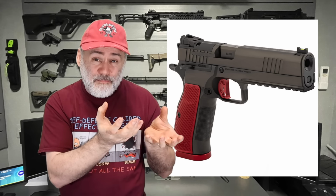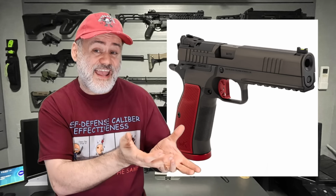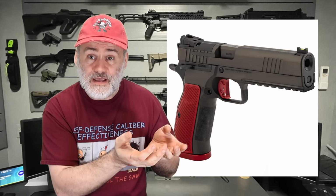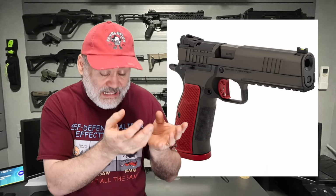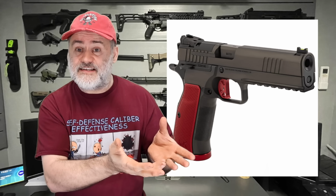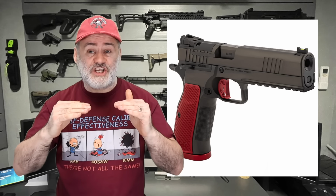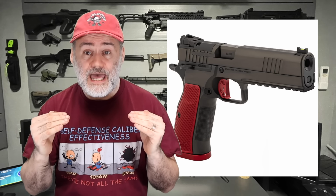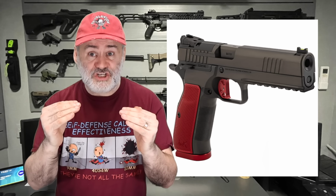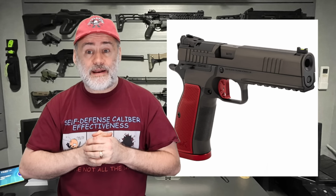It feels top end. When you hold it in your hand and hold any 2011, no matter who makes it, the Wesson feels superior. And in my opinion, looks better. It's a very clean looking gun. It's basically a double stack 1911 with a CZ design element thrown in there. And it really works. It's an excellent gun. It's an excellent functioning gun. The function actually rivals the looks and the build quality, which is rare in a lot of guns.